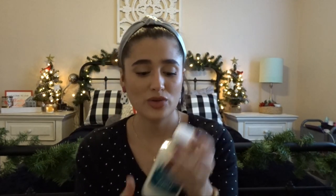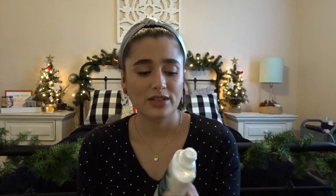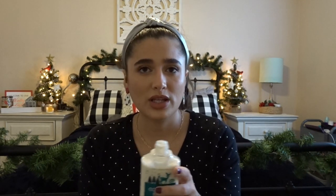And then for the body lotion, it has the exact same scent notes. And it is a lot more minty in the lotion. I definitely think the mint in the lotion is much stronger than the mint in the body spray. And I almost don't get a lot of coconut in the body lotion either. I've worn this for the past couple of days, and I have to say that the winter musk mixes with your skin, or at least with my own scent that I give off. We each have our own body chemistry, and scents work differently with different bodies, but with mine, that winter musk kind of combines, and after a while it starts to smell like coconut, but on initial application I find that it smells a lot more like the peppermint for me.